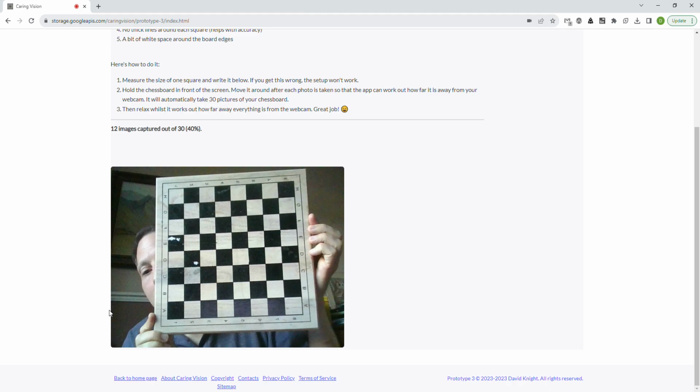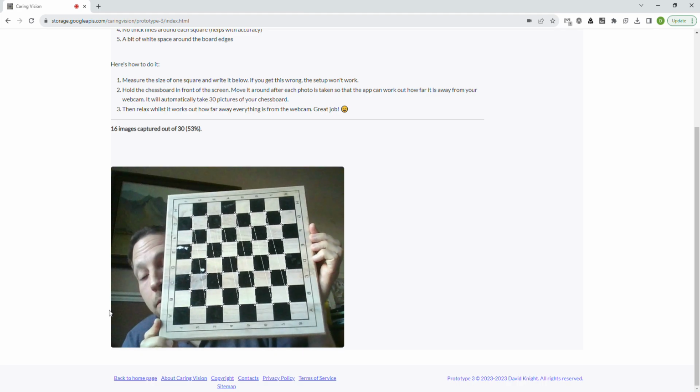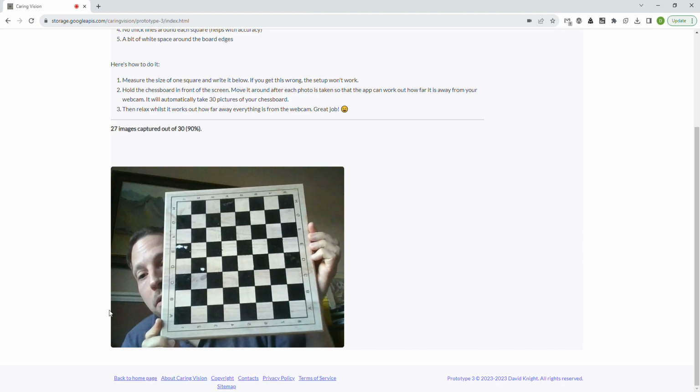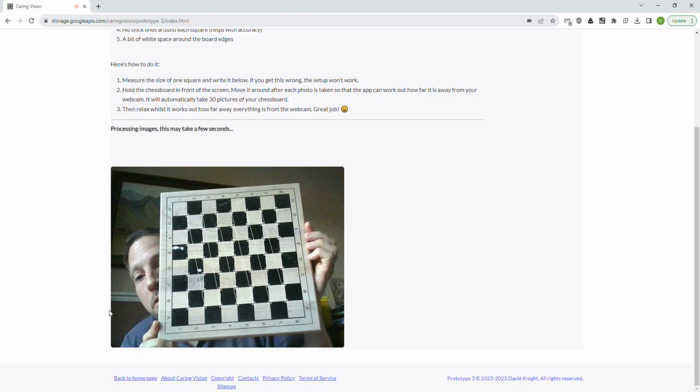The calibration result is assessed for accuracy. If it's not very accurate, it will tell you that, and it will ask you to repeat the assessment. So off we go. As you can see, there are marks on the chessboard. Doesn't matter as long as the edges are in place. And there we go. It's all done now.